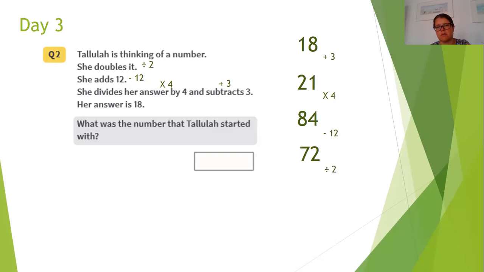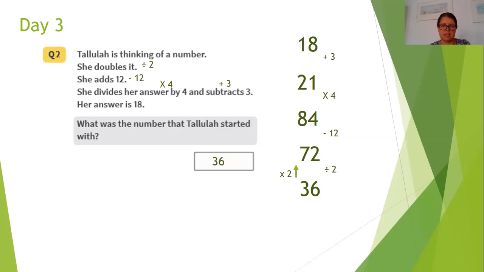So I've got 35 and 1, which is 36. So my answer is 36, but yep, you've guessed it, I'm going to make you check it. This is the sort of question that it's really important to check them on. So we're going to start like Tallulah did with 36, so I'm going to work up from the bottom.